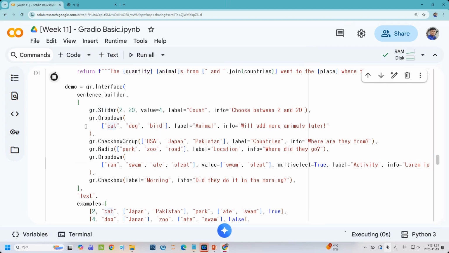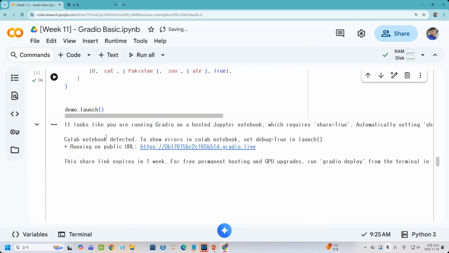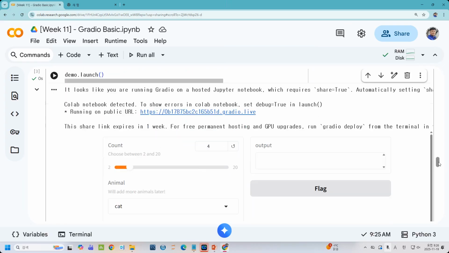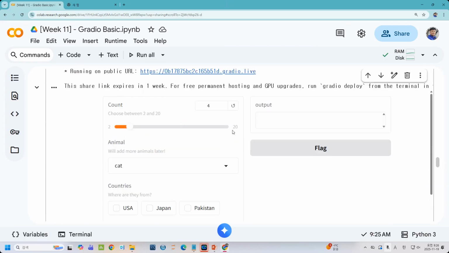So if I run this, you can see here, choose between 2 until 20. And the initial value is 4. And this is a slider between 2 until 20. Okay.